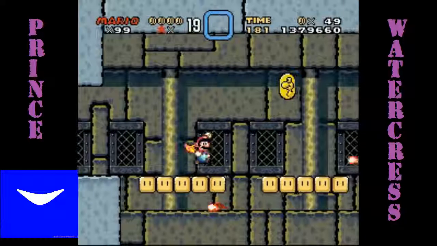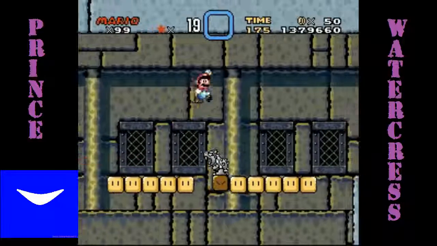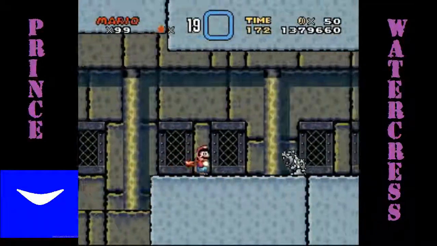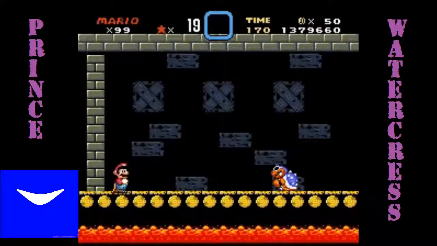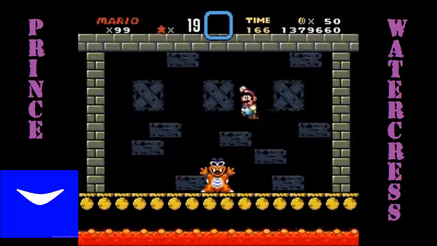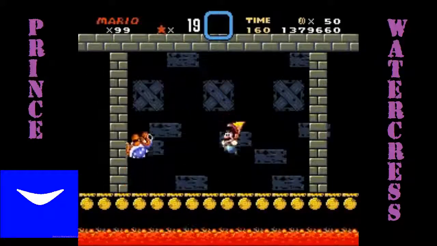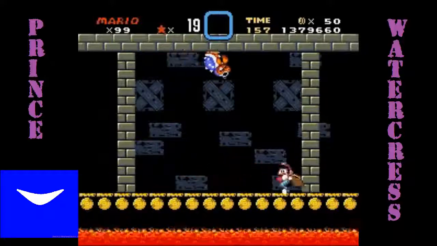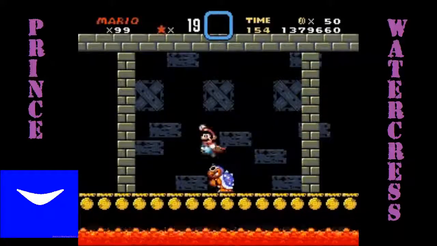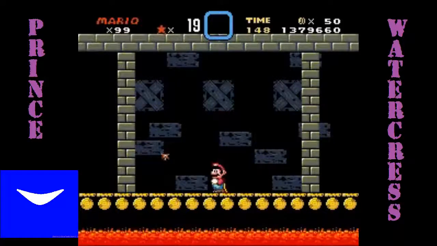But I am able to get over here and avoid all that stuff and get to the door. Now, beating Roy is the same way as beating Morton. It's both the same, but every time you leap on Roy, the walls close in. And then it starts to close in the more time you spend in the battle. You want to get rid of them quickly.